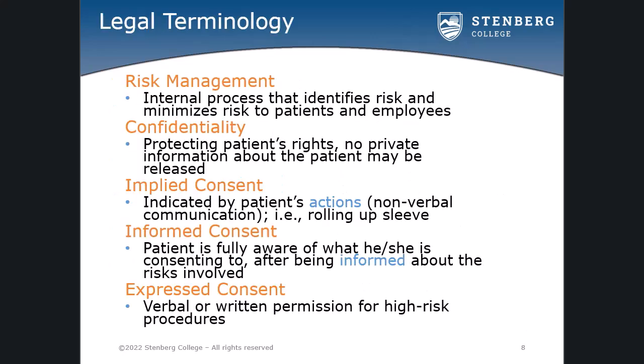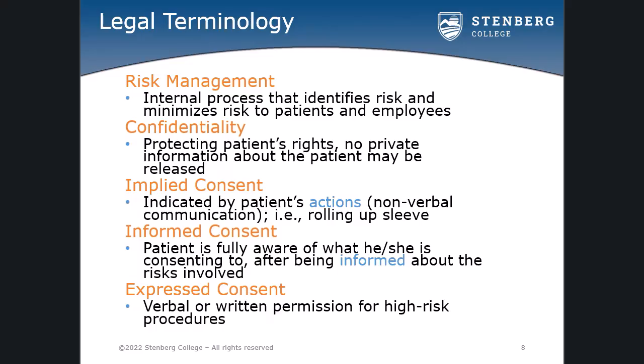Next, we'll touch on legal terminology, because there are a few legal definitions of which you should be aware. Risk management is an internal process focused on identifying and minimizing situations that pose a risk to the patients and to employees. Confidentiality is the ethical cornerstone of professional behavior. It is a practice of protecting patients' rights. No private information about the patient may be released.